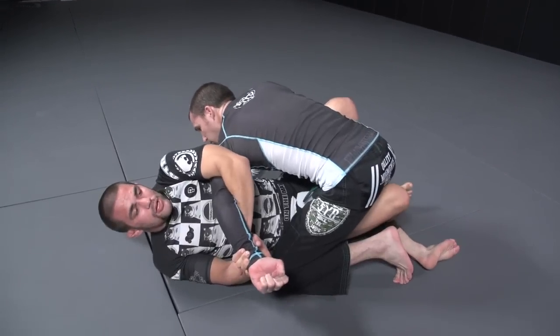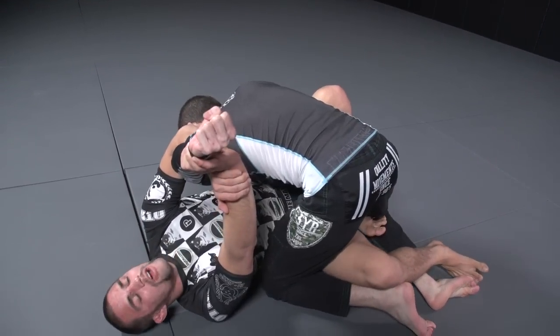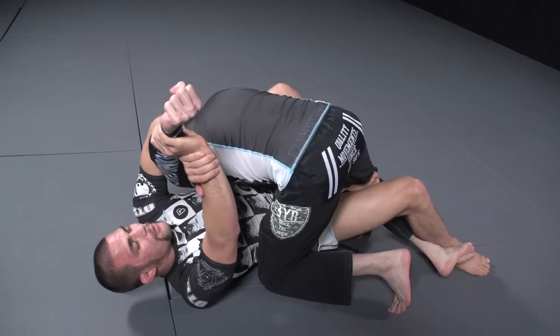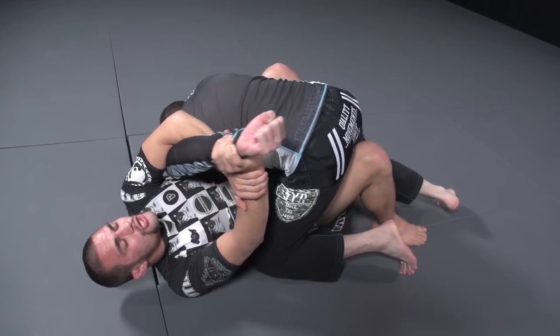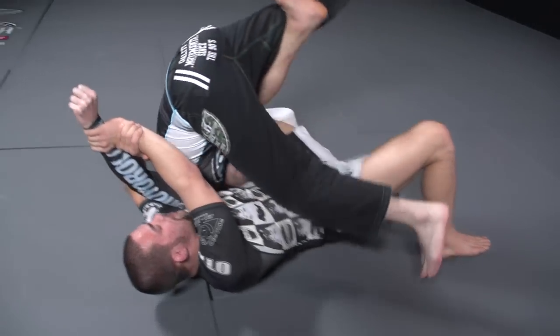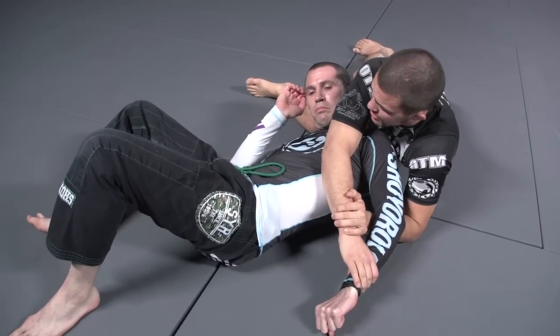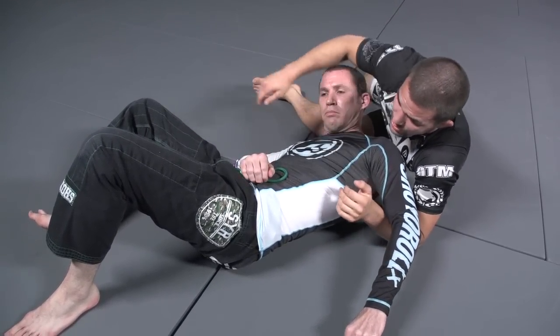So I hip out, toes come in again, and now we start working on bringing this wrist behind my partner's back as a means of loading my partner's weight up and onto my toes. Once again, I push off the ground, lift with my toes, bring this over the back, and we can enact that sweep again. And there are just many things we can transition into here, whether it's chokes, arm locks, whatever the case may be.